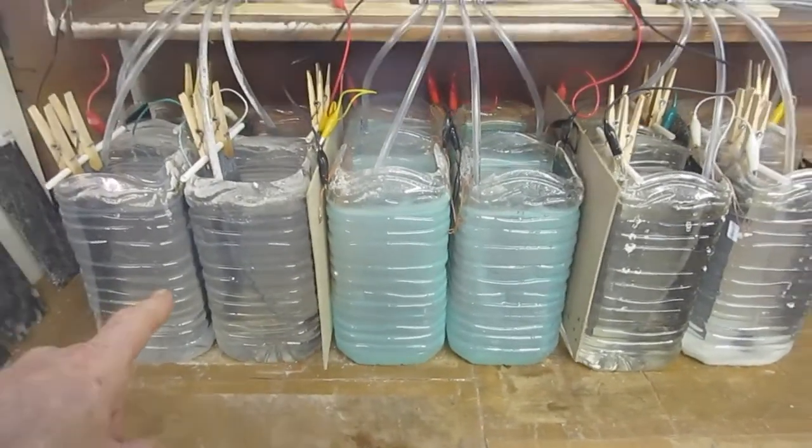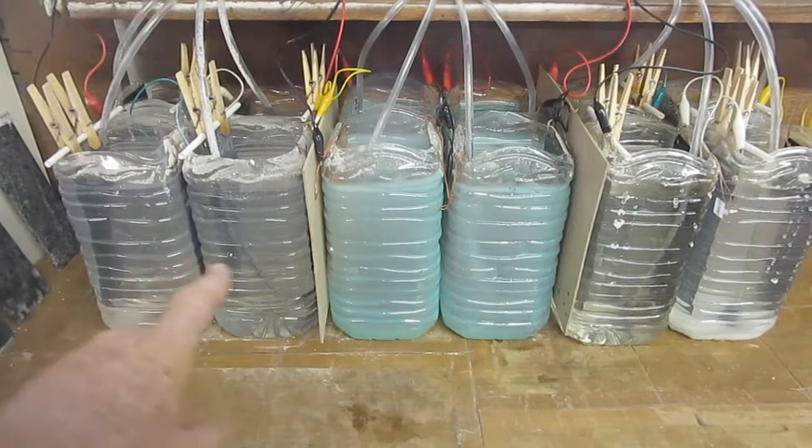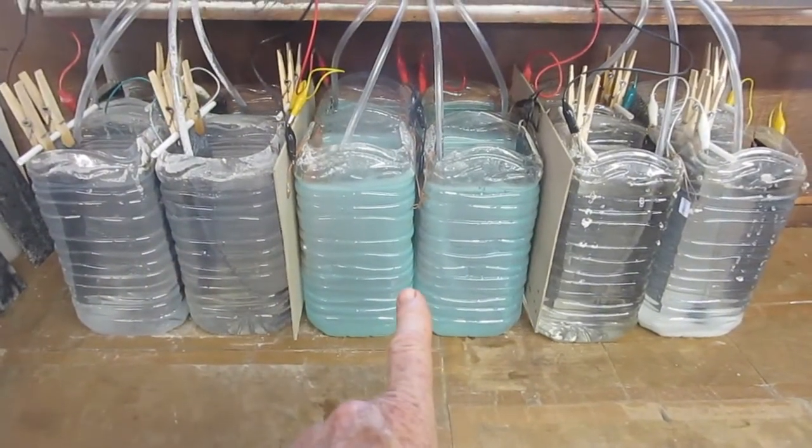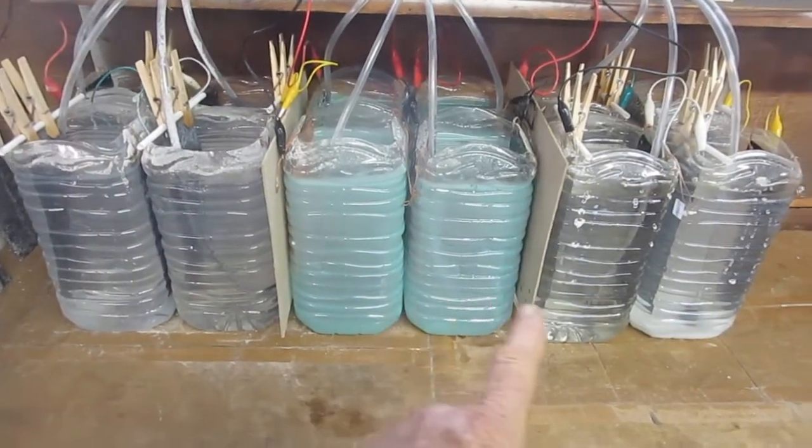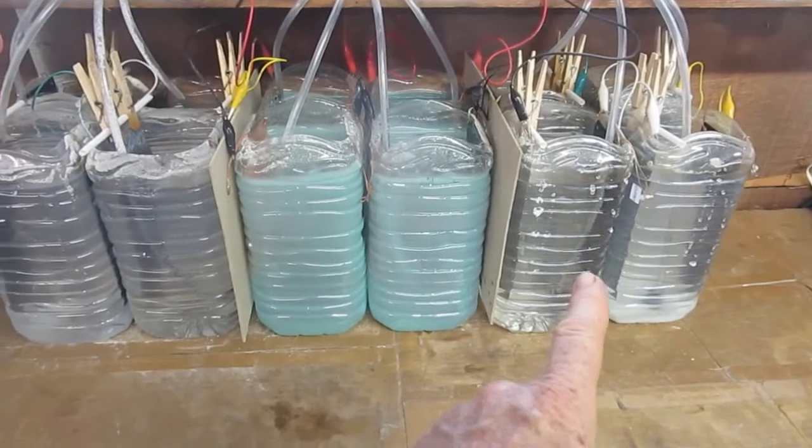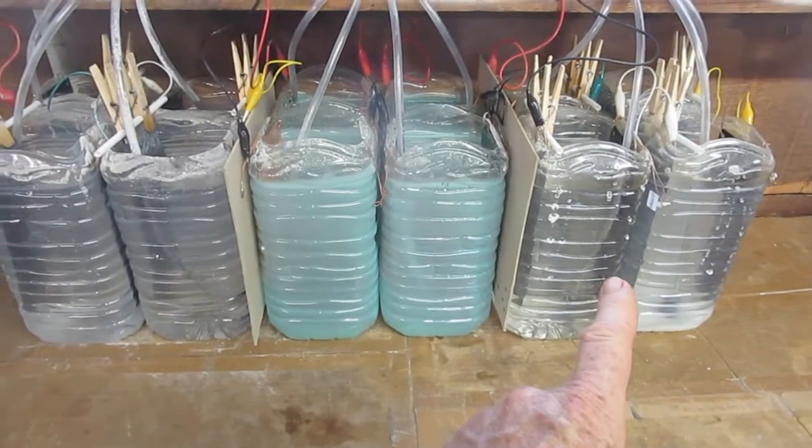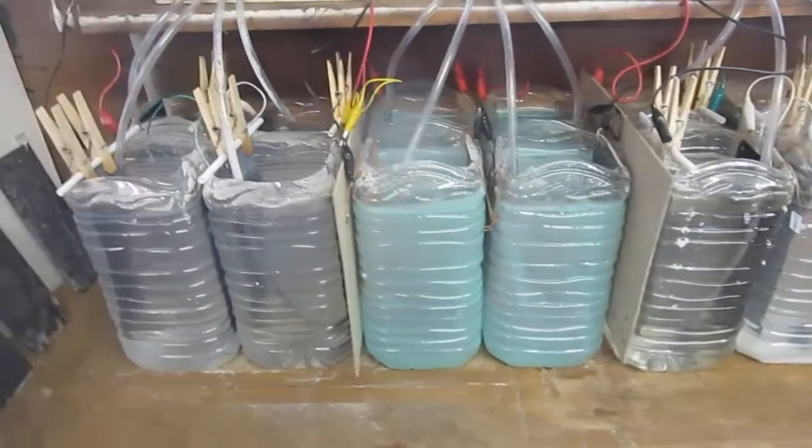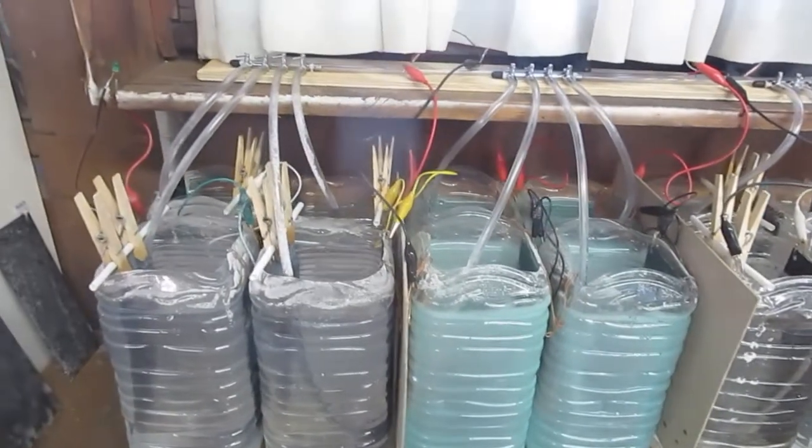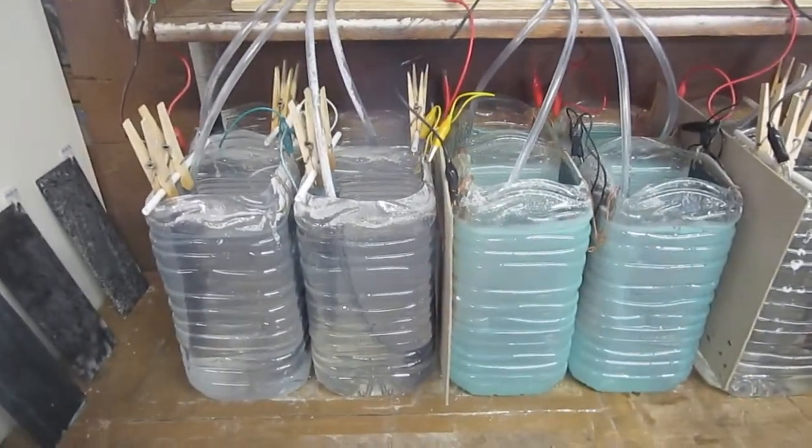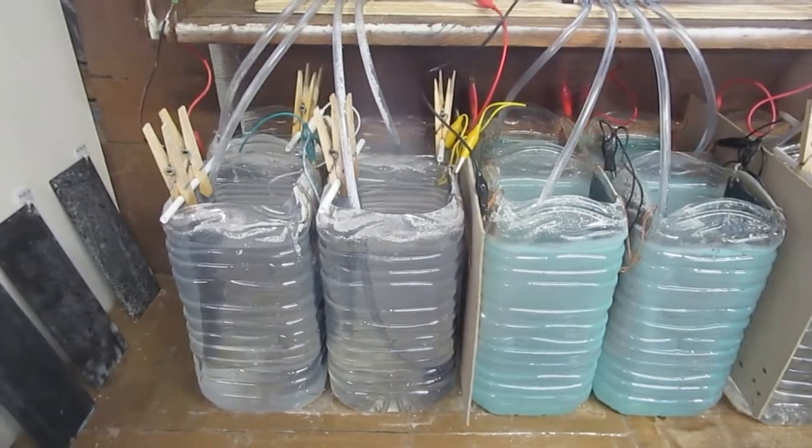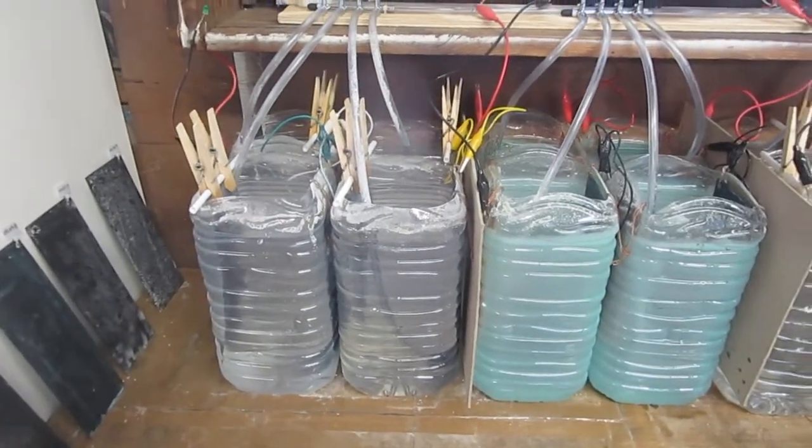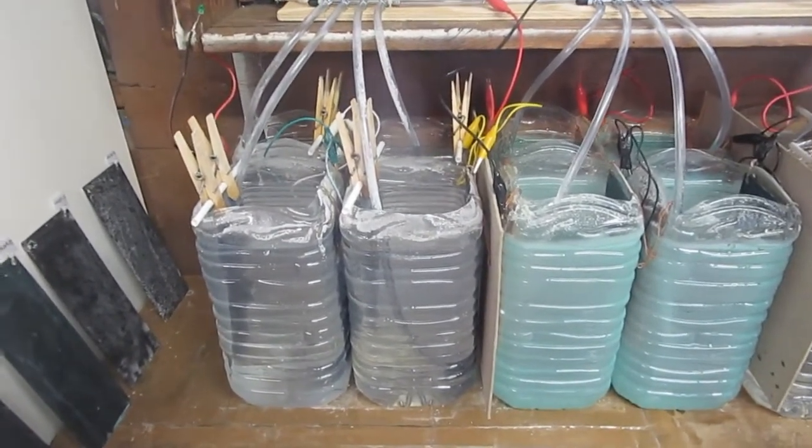This group of four here is CO2, this group of four in the middle is CuO, and this group of four on the right is CH3. Each container has about three and a half liters of 10% sea salt salinity distilled water.